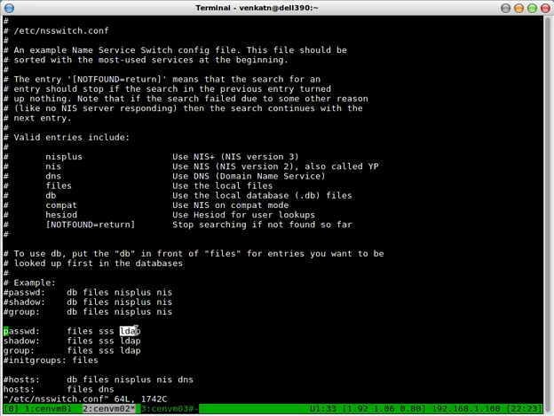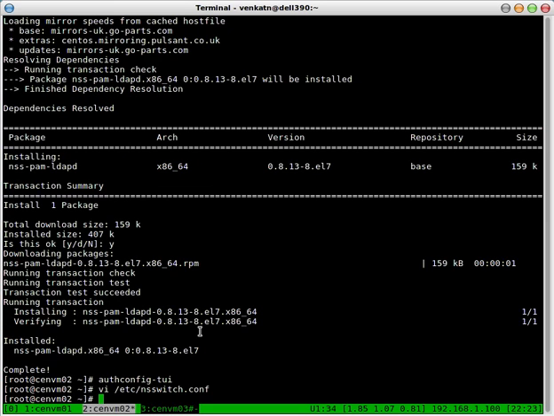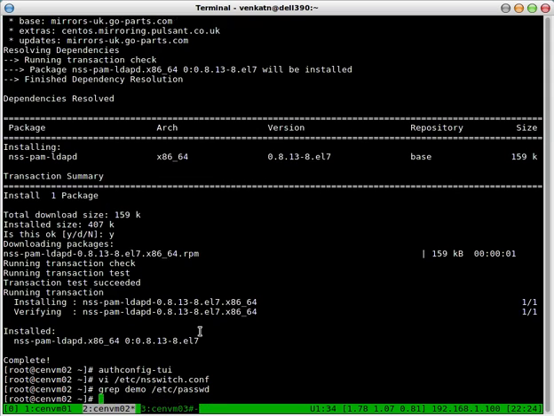And it has also added the LDAP entry, so if it can't find it in the local database, then it will look in LDAP. So grep demo /etc/passwd. Nope, there's no user named demo or anything like that locally on this machine.